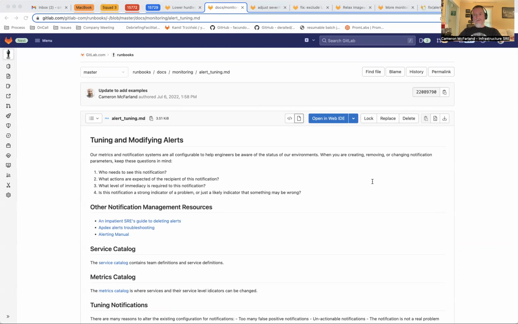And if you've been on call before for GitLab.com production, you've probably been paged by something where you couldn't identify a true problem that needed intervention or a fix, and you might have been paged by something that when you investigated, you found out wasn't really a problem or didn't require the engineer on call to spend time on it. In those cases, what we should be doing is trying to tune these notifications to minimize that and increase our signal to noise ratio so that when we do get a page, we feel reliably confident that this is something that the engineer on call needs to focus on right now.